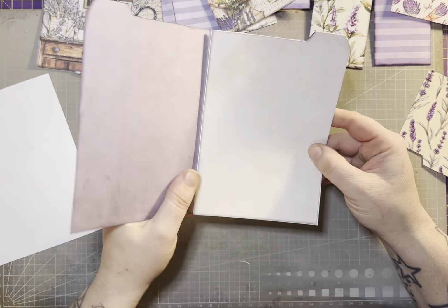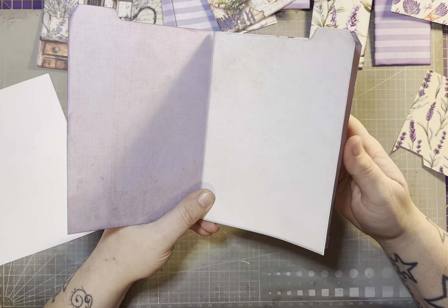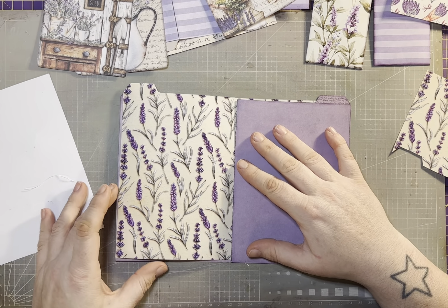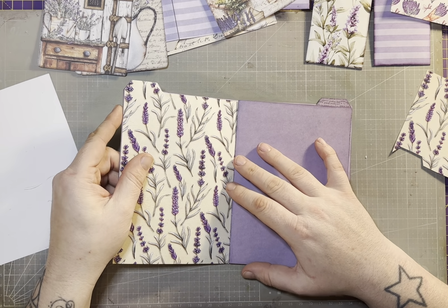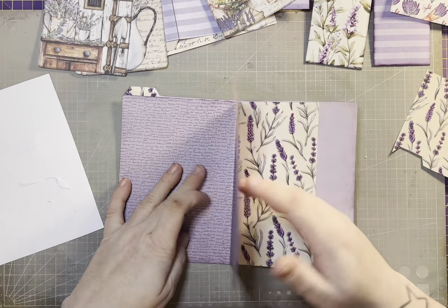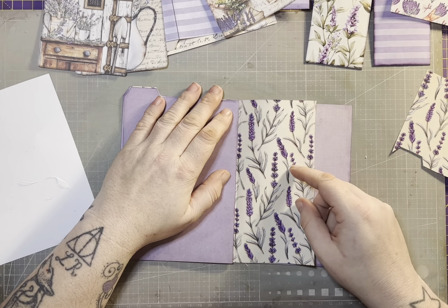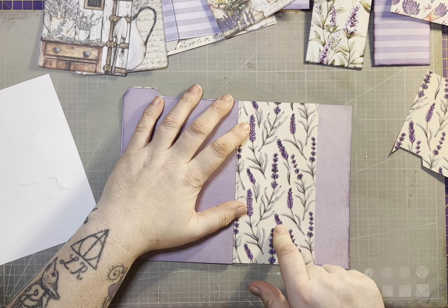So the idea when it's sewn is that you open it up and you've got something plain here. It won't be plain eventually. Flip this over. You've got a lovely decorative page this side that you can do things with. Bearing in mind, guys, that this is flopping about and not looking straight and lovely because it's not all done yet. Flip this over, that's all nice. Flip this over, that's all nice. And then you've got this, which I could leave as a page if I wanted to. But as I said, for this one, I'm going to cut it down and make this into a side pocket.